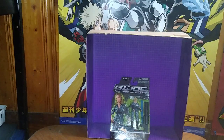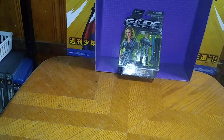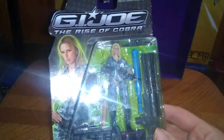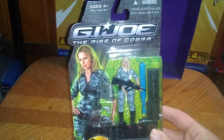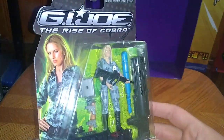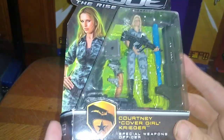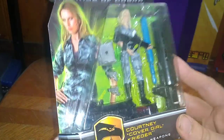And that is why this is my number one favorite freebie of all the freebies I scored. And now we're down to the last figure. This is the last brand new figure I got from the exchange in Monroeville. It's G.I. Joe Rise of Cobra Cover Girl. And this is definitely one I was most excited to get. I think she got killed off in that movie, so she didn't get any more appearances, which is a real shame. Got a lot of weapons here.